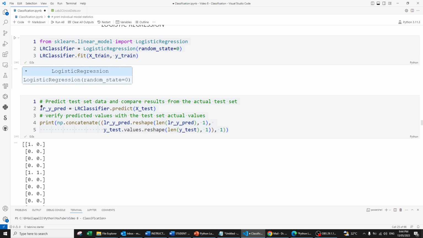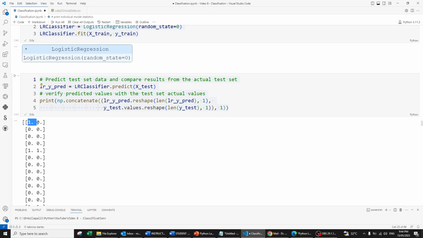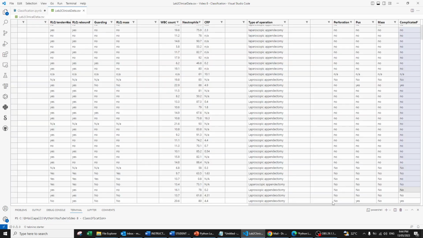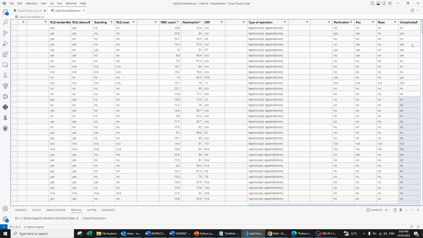You see here, you pass the trained data, the entire trained data, and then you verify whether the test values are accurate or not. In other words, for example, the first one, the system predicted true while the actual value is 0. What it means is, in this particular column, say the first one, the complications value is 0 while our model is predicting 1, which is not good.